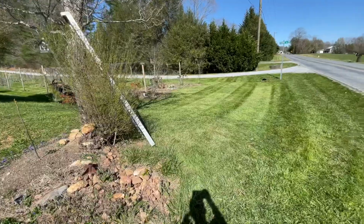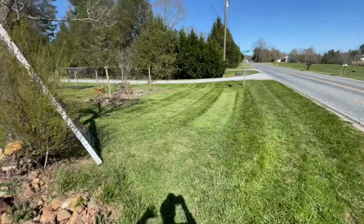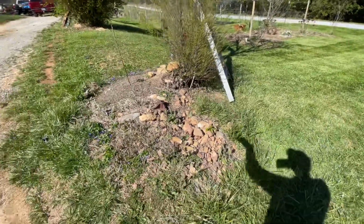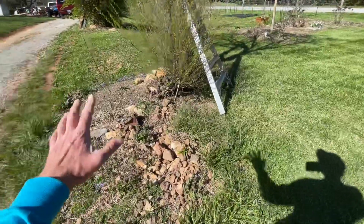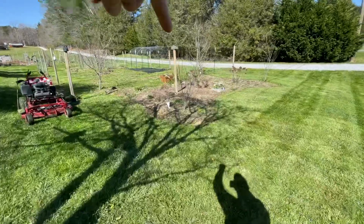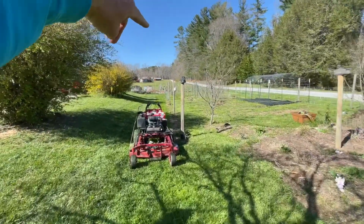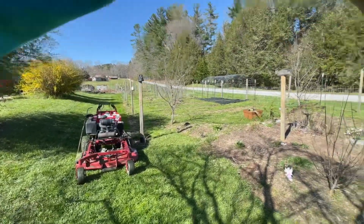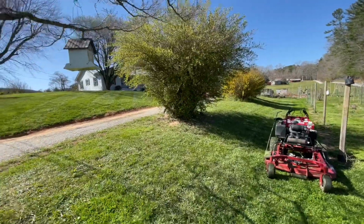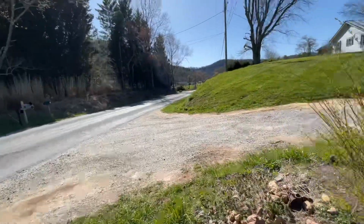So the next couple weeks of videos are going to be mainly me getting everything cleaned up and ready to have people come here to be able to buy stuff. That includes cleaning this bed out, planting flowers, something really pretty in this corner, getting the butterfly bush all spaded out, cleaned out. All these poles along here need to be removed. Everything needs to be weed eated. I want to get this stuff pruned back so it's not going over crazy. A lot of stuff that I got to get done in the next few weeks.